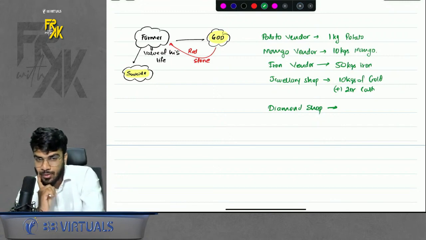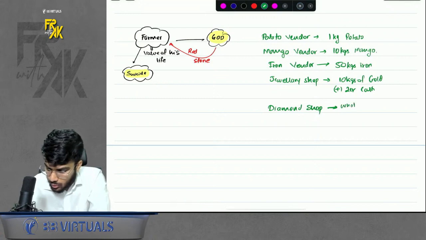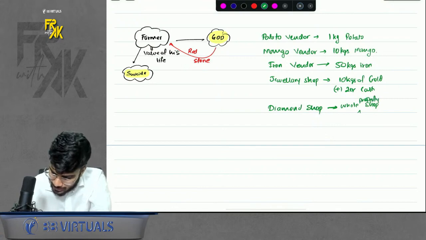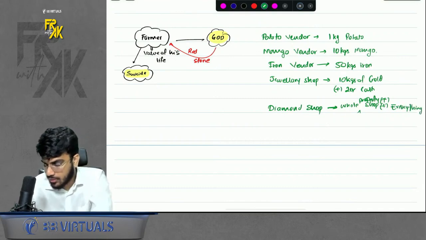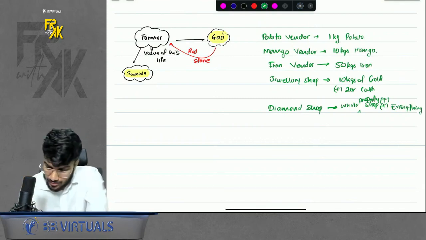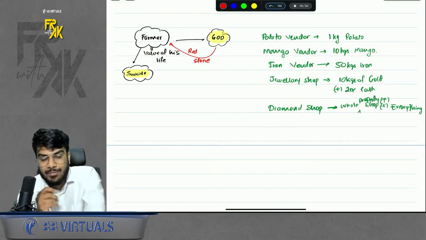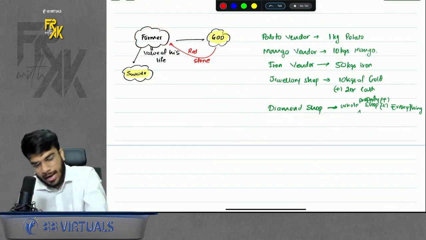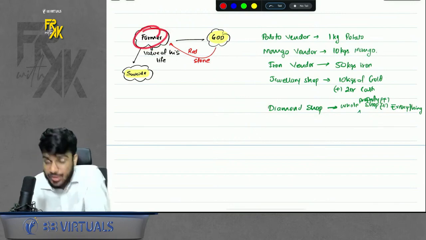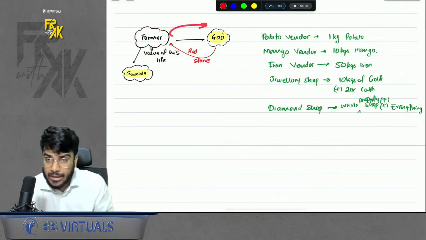The diamond shop owner was amazed and he was ready to give his whole shop, whole property, plus everything he had, in exchange for this red stone. The farmer was surprised. Again, he told him that I cannot sell it. But the farmer was very excited to tell all these events to the god. So he came back running and told the god what all things happened.